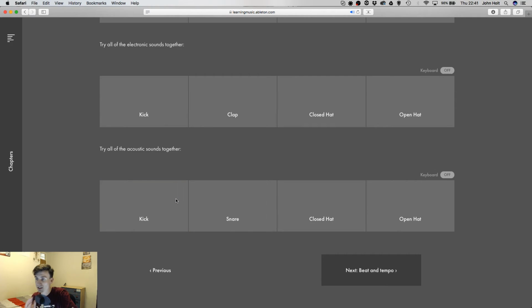So if you were listening to somebody like, I don't know, The Who, or an actual guitar band, this is the kind of drum sound that you would expect to get. Obviously they vary a little bit, but this is the kind of thing you'd be getting. So let's turn the keyboard on and listen to the different kinds of patterns that you can make. So you can have a play around with it.